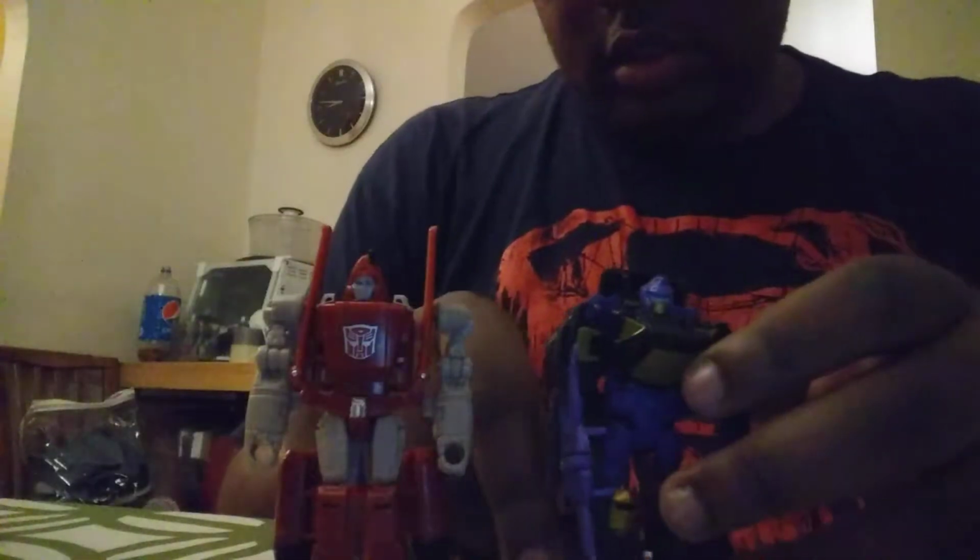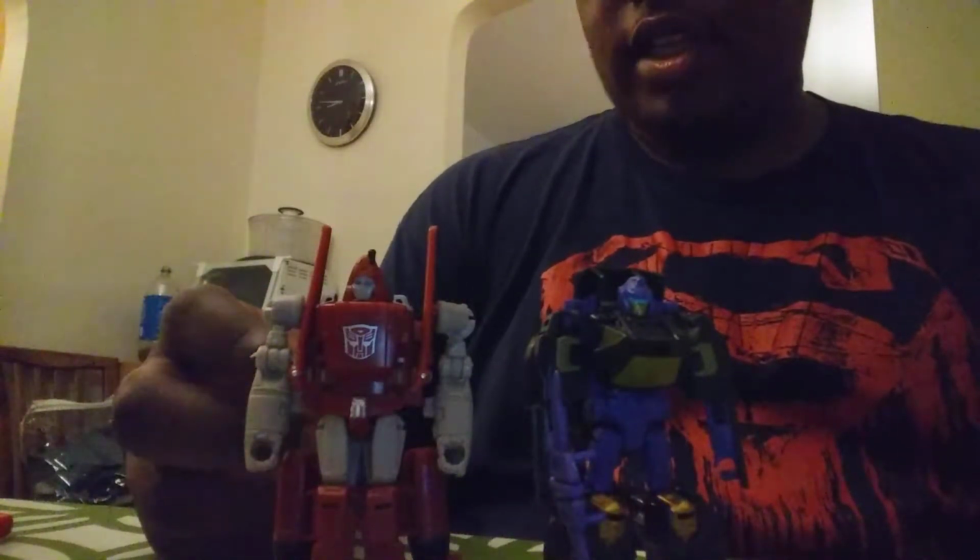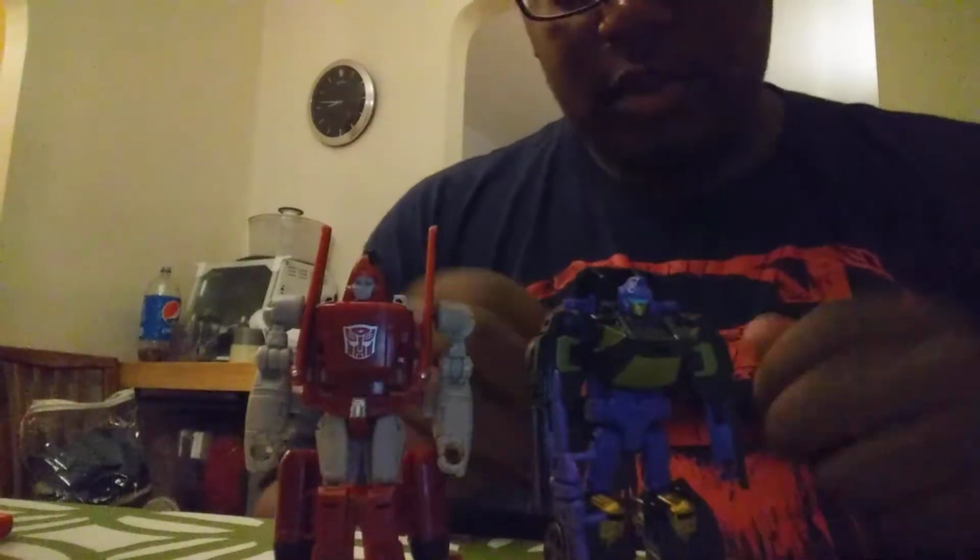So yeah, I like the red gray design that's on him, and he has a cone head with this black piece sticking out. He looks very nice. Now I will show some comparisons. So first is enemy Blackjack, because now he's an Aerobot. Now he's one of the old Transformers from the G1 cartoon. So yeah, and he's a little bit cranky as well. He's one of the flying Transformers.